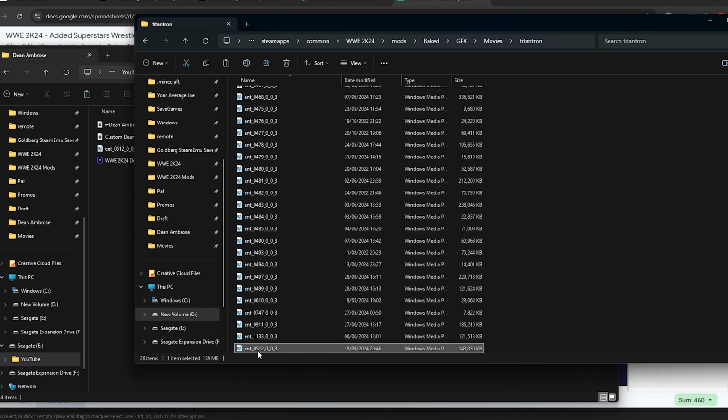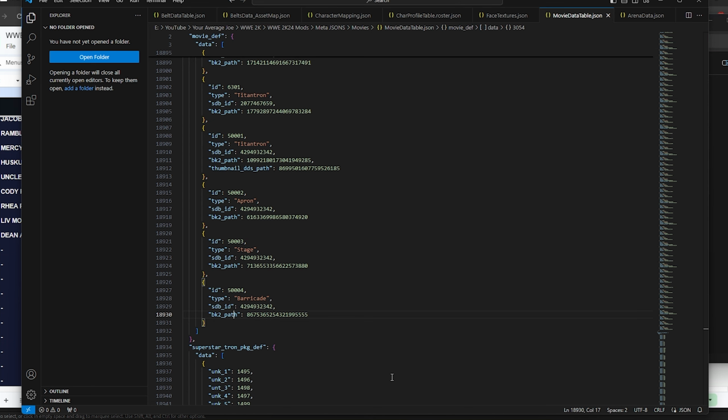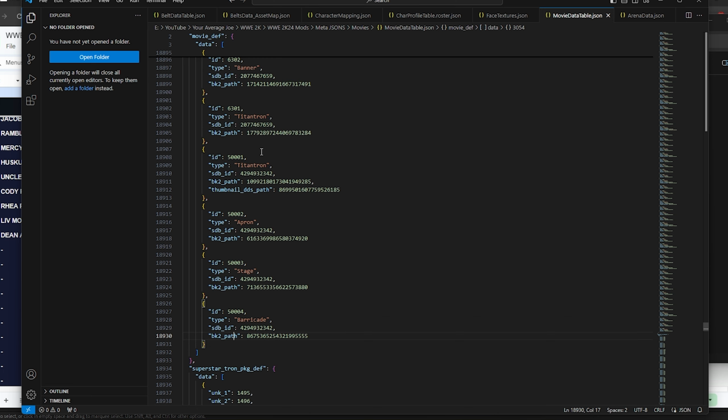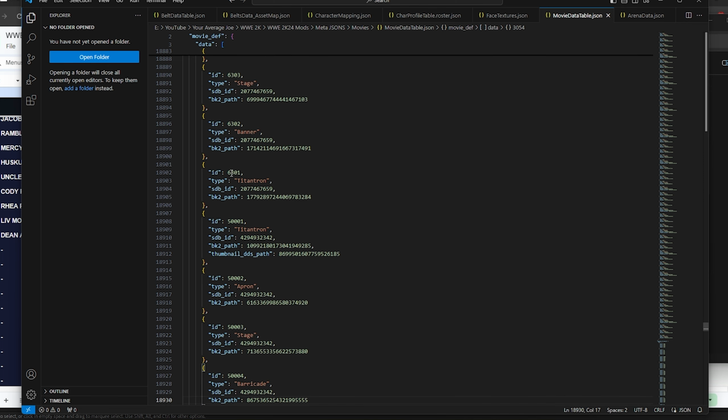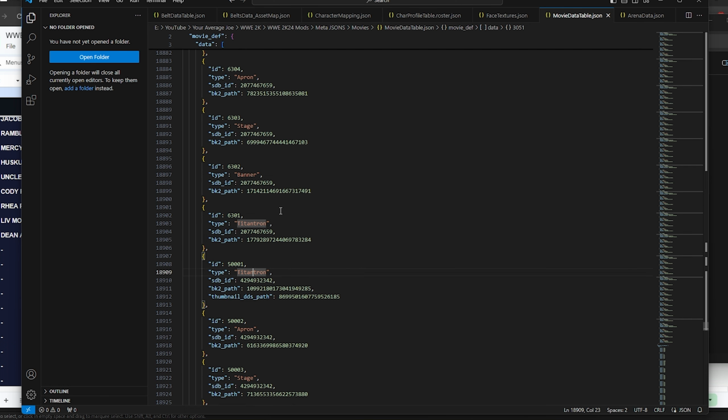There we go. And there you see, it's right there. So that's going to open up inside the game. So now we just need to open up Visual Studio Code and have it so that Visual Studio Code can load this file. So back to Visual Studio Code. So you'll see we already have a bunch of code inside the file, and we can just simply copy and paste and make a few adjustments to make this load up our new TITANTRON inside the game.